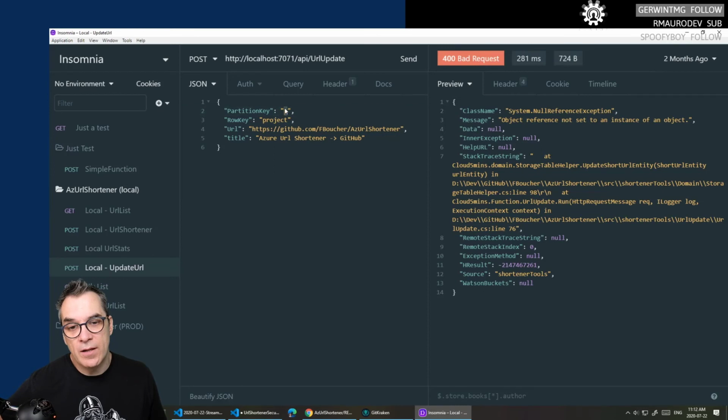I have the row key and the partition key. I need at least those two elements. If I'm sending just the row key, I could retrieve it. But actually, I anyhow don't know why it was being implemented as a delete.